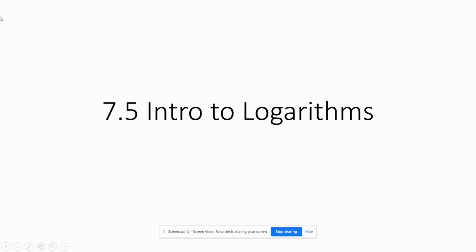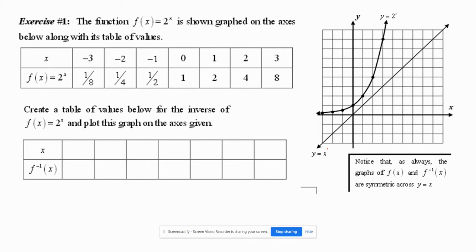All right, I'm going to take you through what we did in class, Intro to Logarithms, or some people just say logs. So we know we've studied this function, exponential y equals 2 to the x, which is right here. And now we also know something about inverse functions being symmetric about this line, y equals x. And so I've filled in the table already for this first function. And now what we want to do is create a table for the inverse.